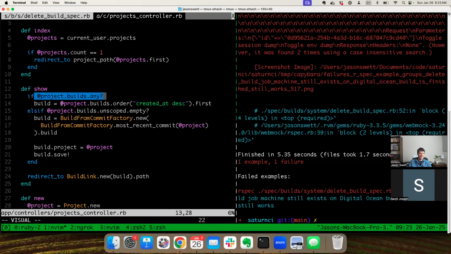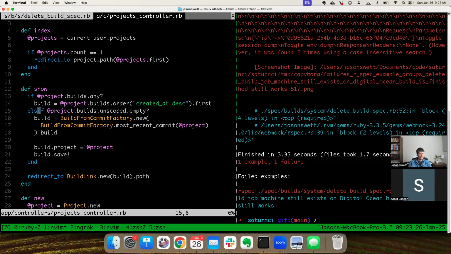If there are any builds, use the first one. And this checks to see whether there are any deleted builds. So we only create a new build if there are no deleted builds. Why did I make it like that?